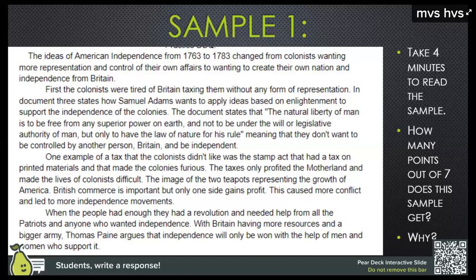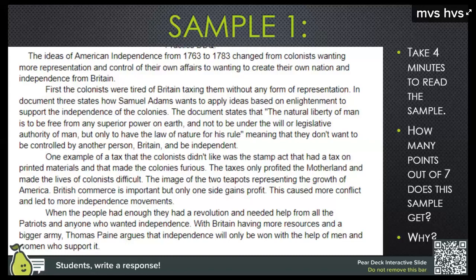All right, so I see a bunch of fives, I see some fours, threes, I see somebody with a two. So I rated this a two, and there's a few reasons why it gets a two. The thesis on here is actually really strong. I really liked how simple it is. Could it have more? Sure, but it has no contextualization. So that first paragraph gets 1 point when it could have gotten two.